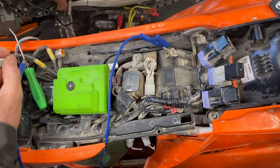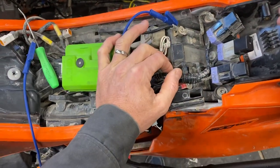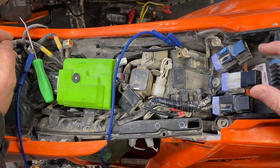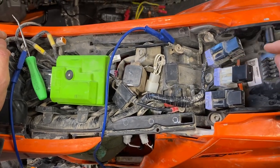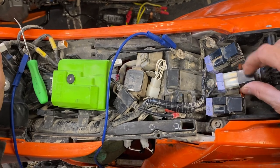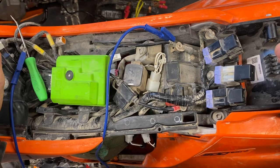Any of the bikes, whether it's XCFW or the FES, they're all the same. If your bike has three relays sitting on top of the battery here, then this little pro tip will work for you. I get questions often about what to do if you want to do a quick test of your fuel pump. Some guys will say their fan isn't working, and some guys will have questions about lighting. These three relays right here are for those circuits.